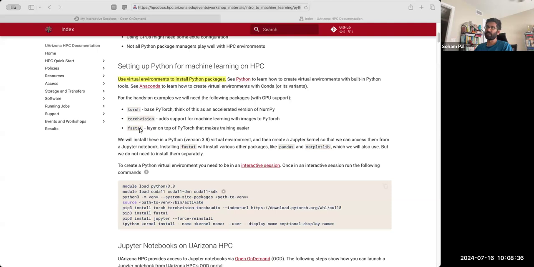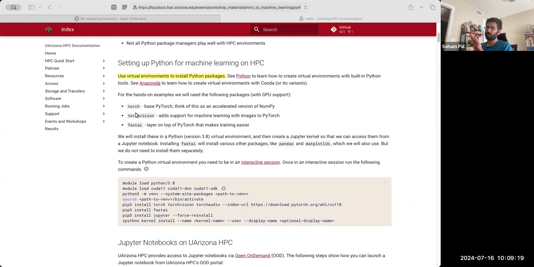And then there's Fast AI, which is strictly not necessary when you're coding with PyTorch, but I think for the first example or so, it is a simple package to take care of a bunch of things. So sometimes it's a nice package to use. Though if you're doing something really complicated, you might want to write the code directly in PyTorch rather than using Fast AI. You have to make that decision based on your problem. But for the kind of work I'm going to demonstrate today, Fast AI is a nice tool.